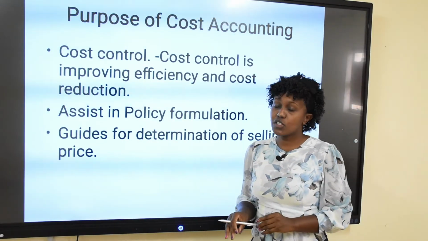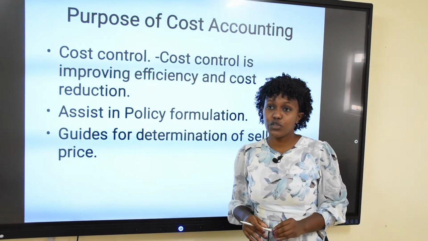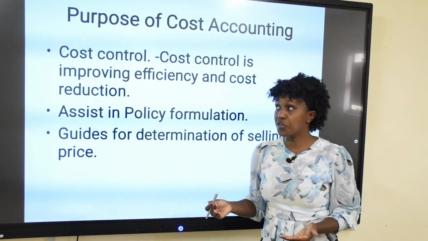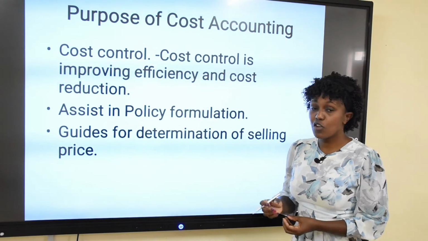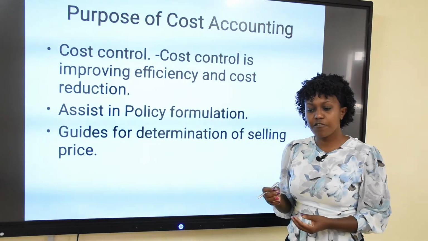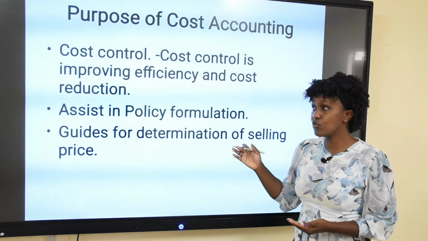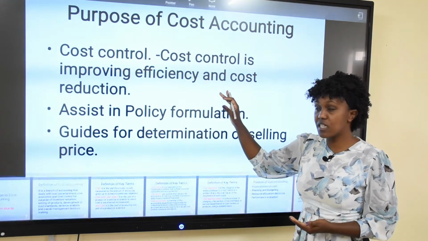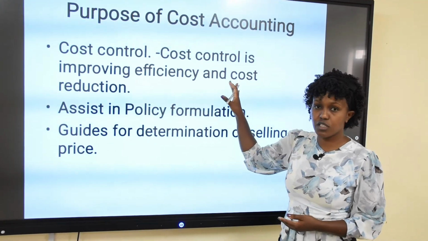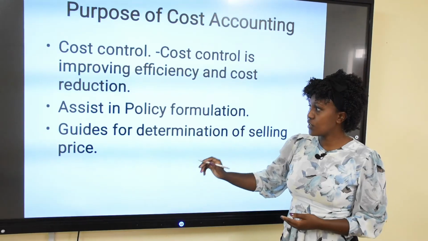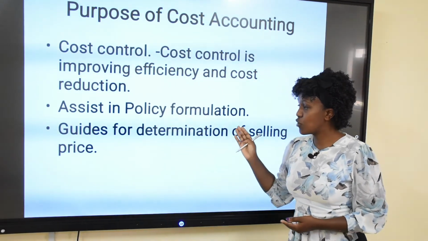Other purposes of cost accounting is cost control. We have talked about this. I do not need to repeat on it. Of course, for you to improve efficiency, you have to see all the loopholes where costs either have gone above the expectations and do what corrective action needs to be done to ensure that there is efficiency and reduction of costs in the organization.